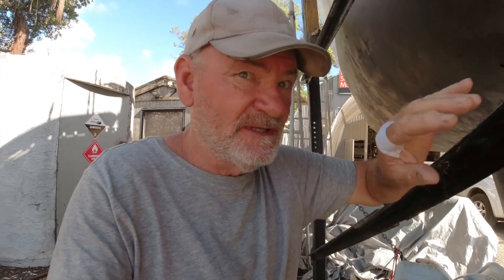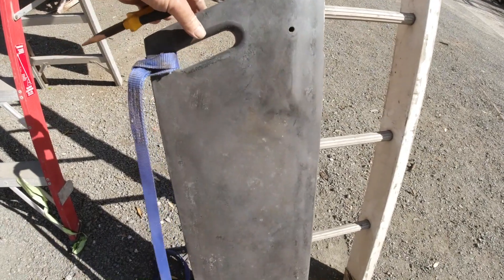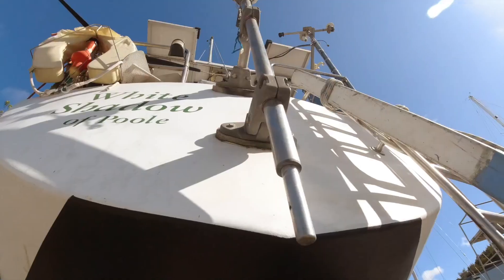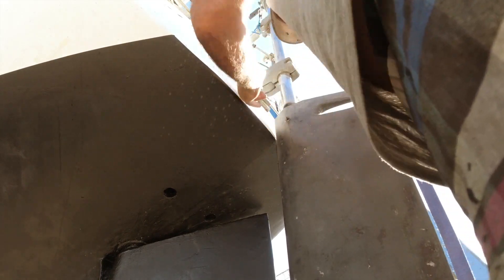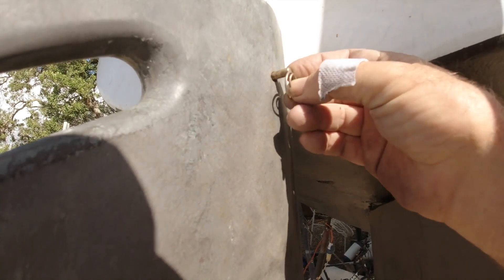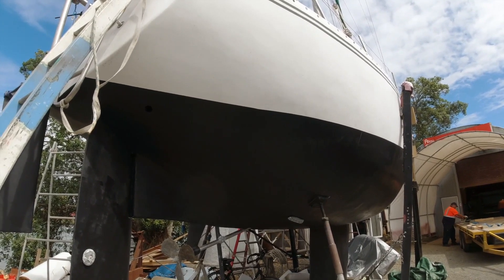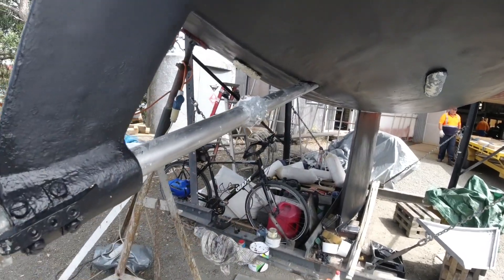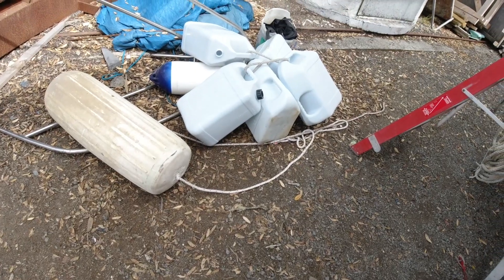I've got mosquito bites that have gone infected — nasty and sore, but I've got to ignore that and just get the work done. Just been cleaning off the hydrovane rudder, ready to put it on with new anti-fouling going on there. That was easier than I thought — that's a heavy piece of kit. All I'm going to do now is put the safety pin through and tie the safety line, then anti-foul. A couple of hours later and another coat's on. Still got to do the propeller and the shaft anode.